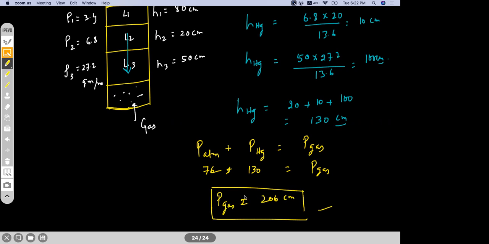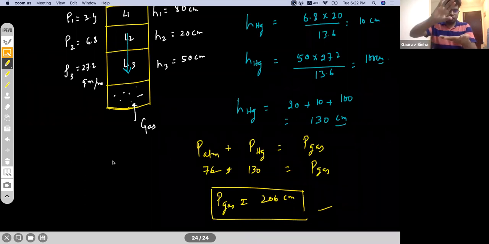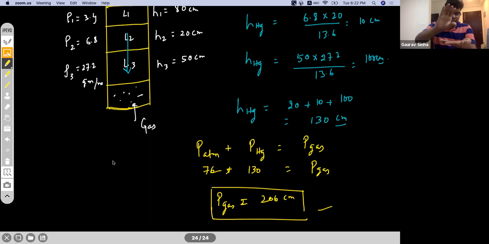Tell me, is it clear? Pressure of gas, see, Shraddha, you tried, it's logical, you can understand. See, you have gas here, and there is some liquid column here. So obviously this liquid column has a natural tendency to come down. If you remove this gas, this liquid column will come down completely, right? So this liquid column has a tendency to come down, and this gas will exert pressure in upward direction. This gas only won't let the liquid column come down, right? Hence, this gas will hold the liquid like this. So it will exert pressure in upward direction, and the liquid has a tendency to come down. Hence, the pressure of gas is in upward direction.